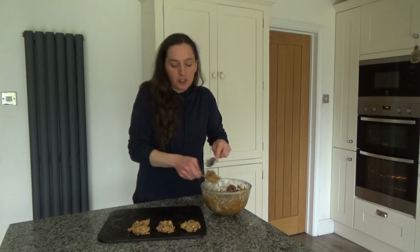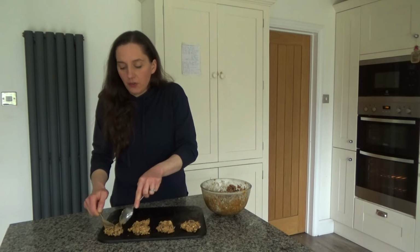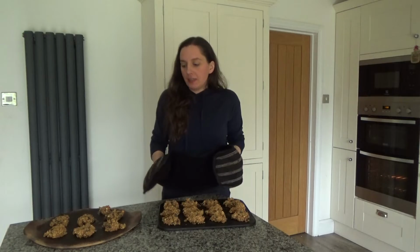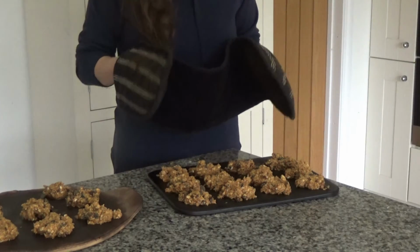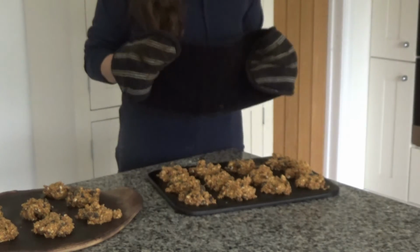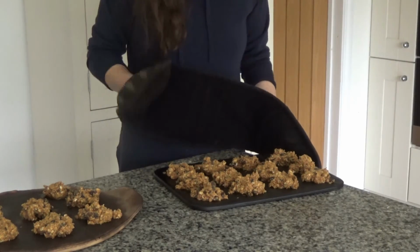So yes, I'm just going to continue to put the cookie dough onto the baking tray. In the end, I did have to use 2 trays, and this made about 20 cookies. You could make these smaller if you wanted to, but I just fancied some chunky cookies for the weekend. So what I'm going to do now is I'm going to put these into the oven for about 15 minutes.